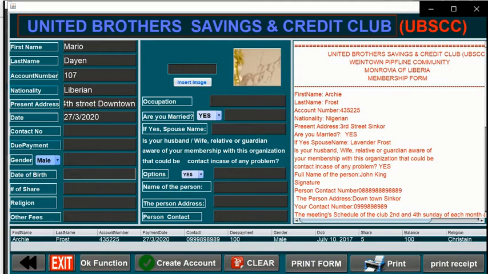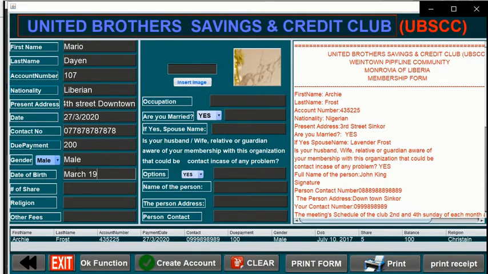So the person's contact, please. This is not really his real contact, just something. And maybe he wants to register with this account with 2,200, and then his gender is fine.